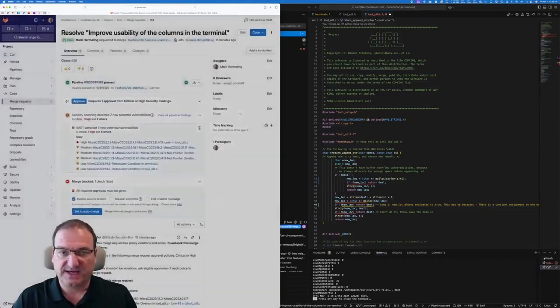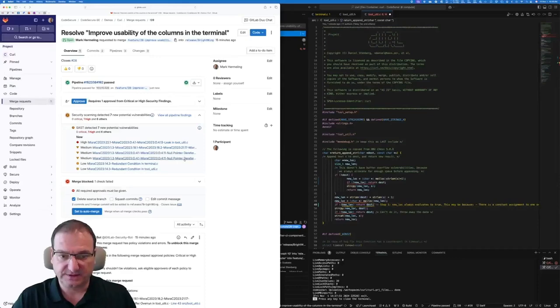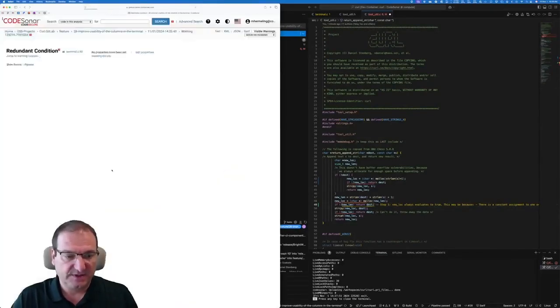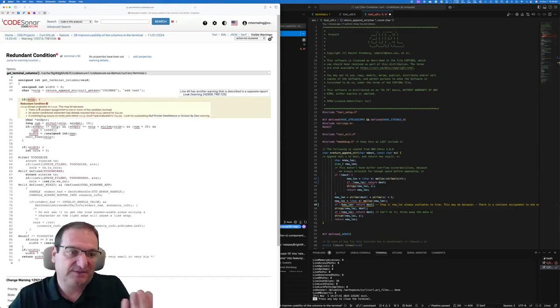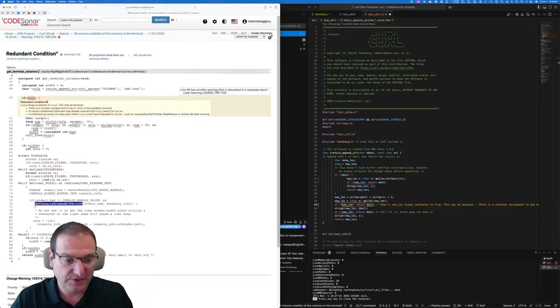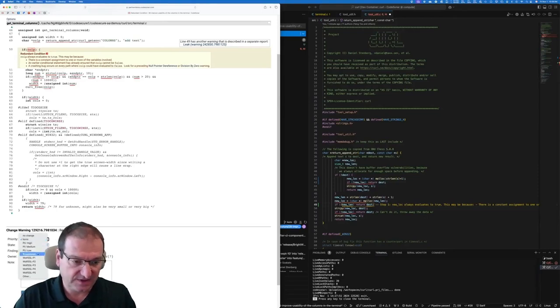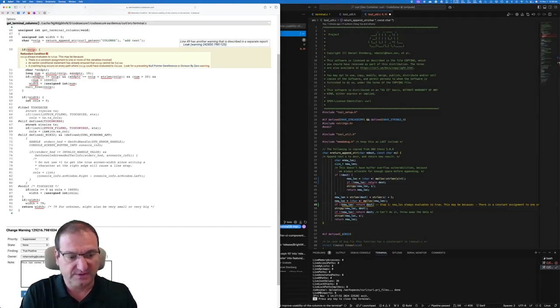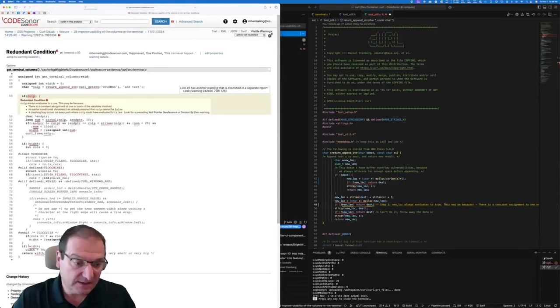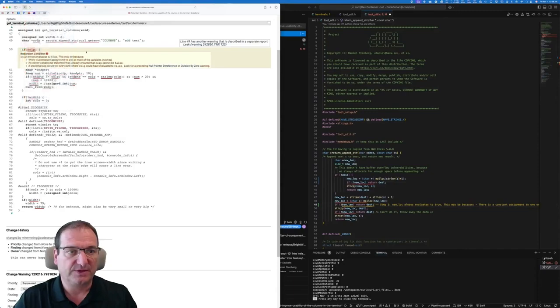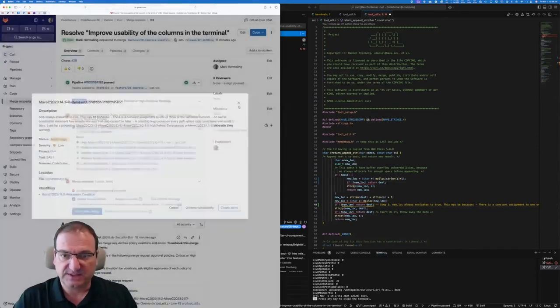All right, so what else do we have here? Did we fix these 2? Then these 2 are redundant conditions, so I can look at them. And basically CodeSonar says this is never true. Well, I'm going to call this a suppressed and say it's a true positive, but this can never happen. So this will be tracked as basically as me in this analysis. And we can do the same for the second one in this list.